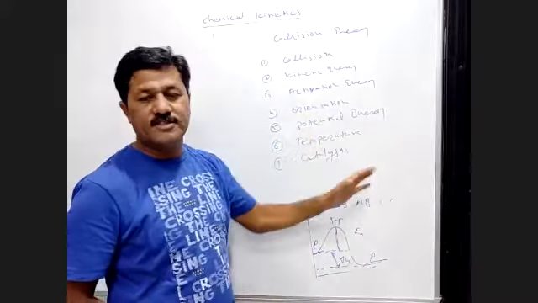What is this temperature and what is this catalyst? How do these factors affect the rate of chemical reaction? Let's move to temperature. यहाँ पर लेते हैं हम लोग. Now the next factor, the sixth factor, is nothing but, you can say, temperature. Temperature is a factor which affects the rate of chemical reaction.